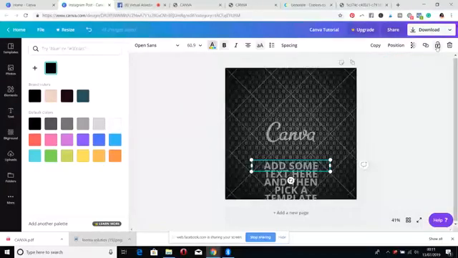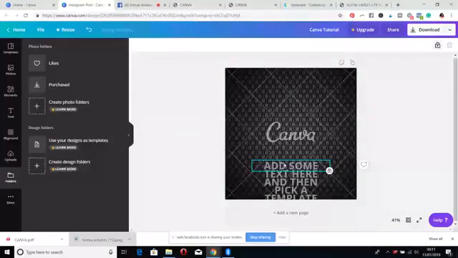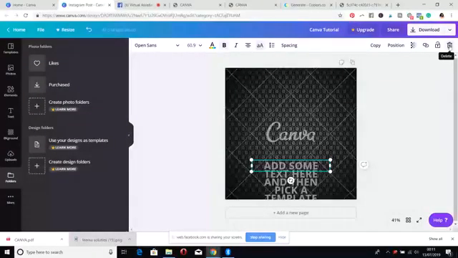Now, remember that I mentioned you could lock your elements. So when you click lock, it means this element is never moving and it can never be edited. Okay, can you see it's locked? So all the options to edit it have gone off until you unlock it, right? And of course, this is the delete button. So I believe that I've been explicit enough. Have I not? Okay, so let's edit.